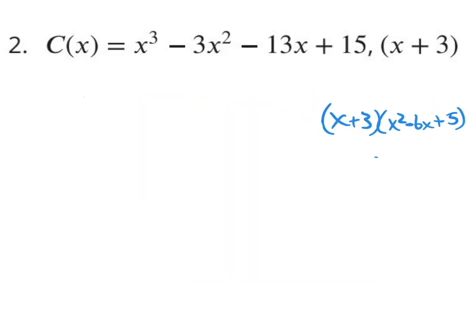Now, I'm going to put this on another page. Okay, so now we got a blank page. What you got to do to factor these is take the third term of your trinomial. List all the factors that multiply to 1 and 5. After you list all the factors, add them and subtract them. And then look for your middle term. Our middle term happens to be 6.